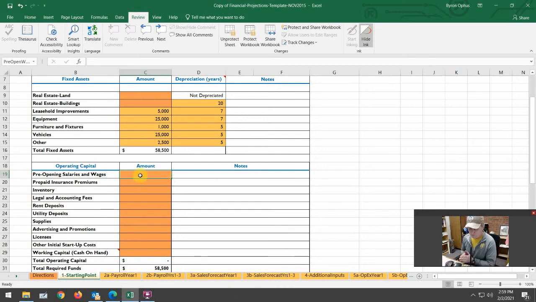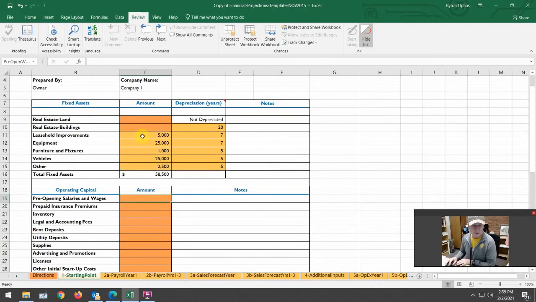For those of you that might, or I could say this leasehold. Maybe my office, I do need to come up and paint and do some of that stuff ahead of time. I might actually pay some people to help me do that, right? In my case, I'd probably just contract it out, have an independent contractor, and that'd be a part of this 5,000 up here. But if I were going to do it myself, I might pay some people to help me, and that's where this would go in.